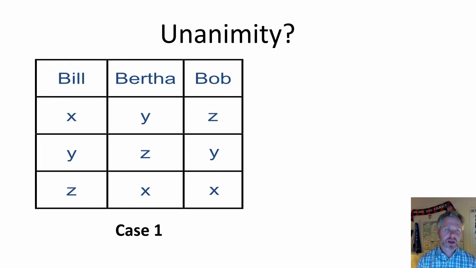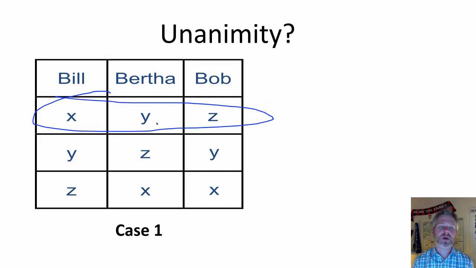All right, so here's Bill, Bertha, and Bob. And if we use unanimity rule, we can right away see that there is no group choice with unanimity rule because they all have a different top choice. So if we say, okay, everybody write down your top choice, and if we all agree, that's what we'll do. Well, if they all had similar preferences, then that might work. But for this particular set of preferences, for this group, that won't work. Unanimity rule gives us no group choice.